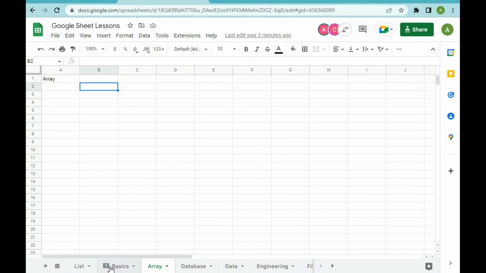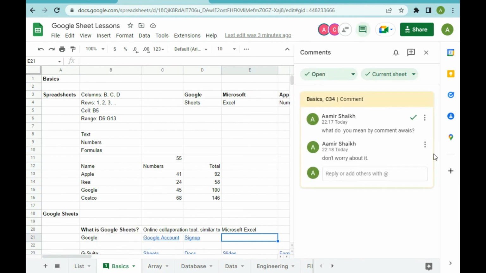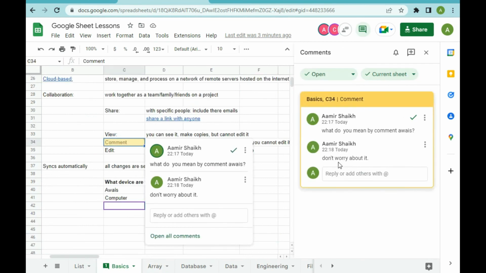Oh yeah, before I leave, it says 1 over here because you can see the comment on C34. There's a comment, and this is basically for Avas. If this was Avas, for example, he would say, "Don't worry about it." But since I don't have his account, I wrote it.